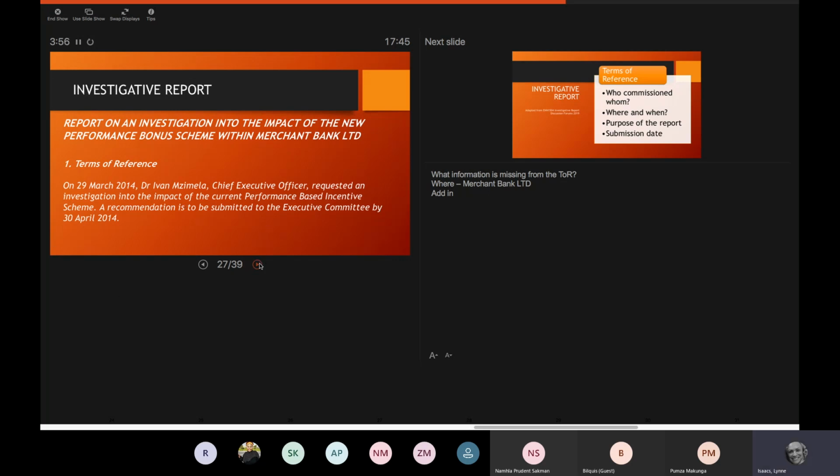So if you look carefully at the example on page 22, some information is missing. And if you're looking at your assignment, some information might be missing. And whatever information is not provided, invent it. So, for example, your assignment says the report should be submitted within a month. A month from this date, the date that it has been requested.